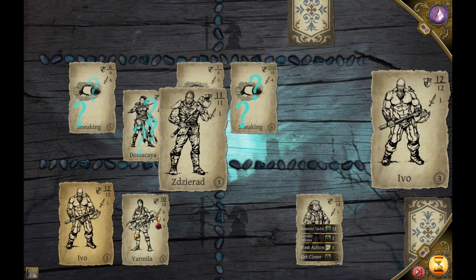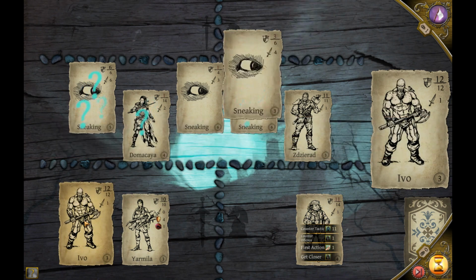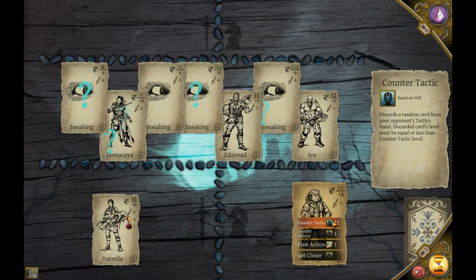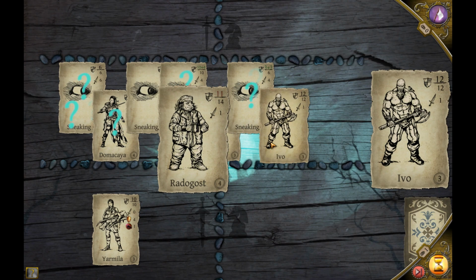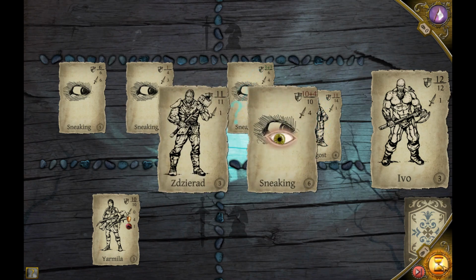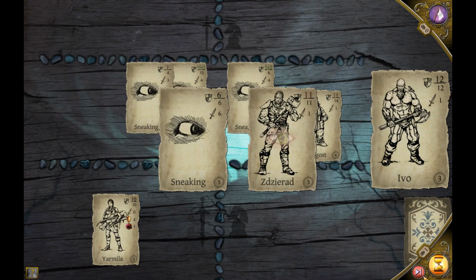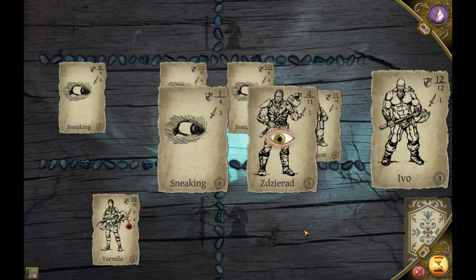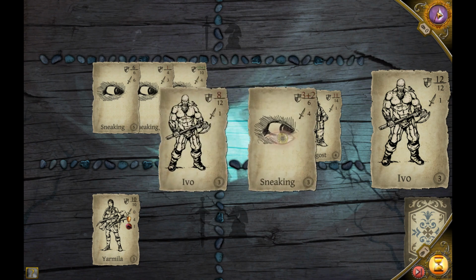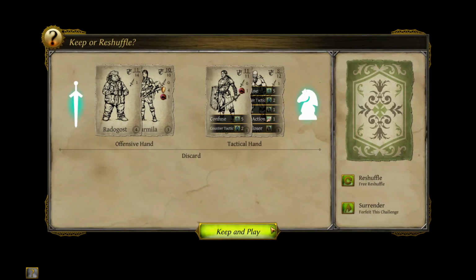So, put out these two. This person has leech. Can't deal any damage. Guess we'll get him in there to actually deal some damage. I'm not even going to play Yarmila. Yeah, we're just going to lose. There we go. There is a button for that. I'm like, why is there not a button for I'm just going to lose, let me go? So we're just going to surrender.